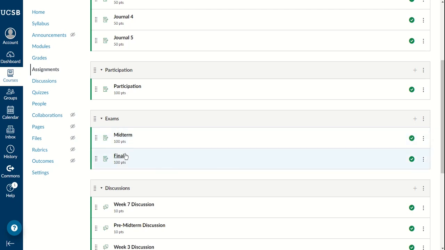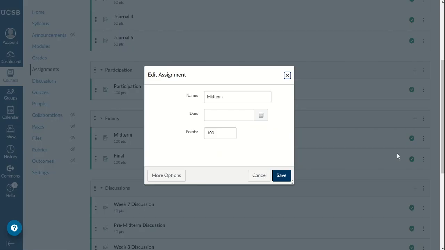One point to note here, before I assign my weights, just one thing I'm going to consider at this point, this exams assignment group, each of these midterm and final are going to be counted the same within the category because they're both worth 100 points. However, if I want the final to be worth, say, double the midterm, what I can do is edit the midterm and make it worth 50 points.